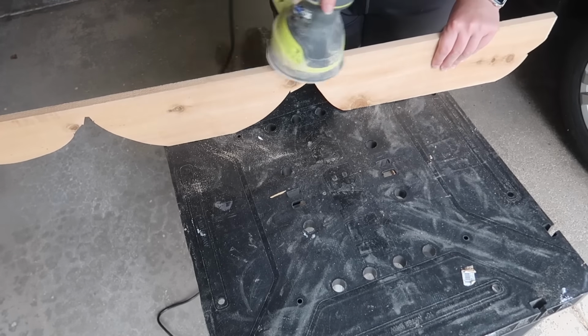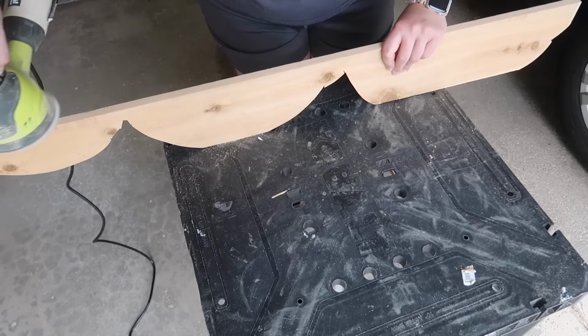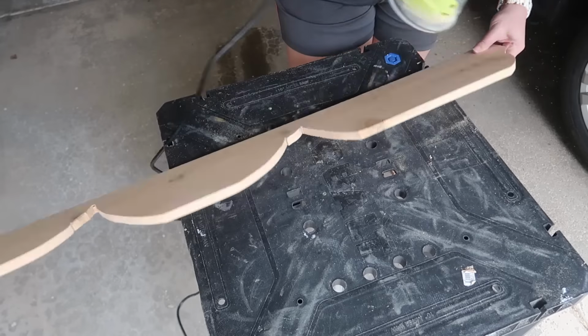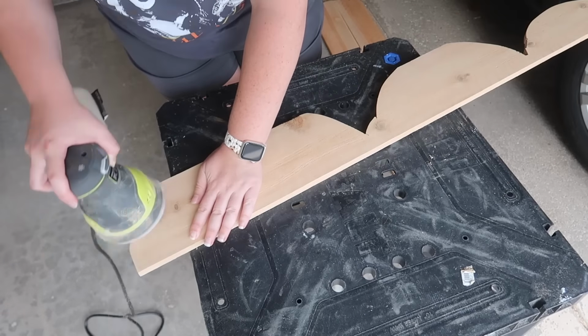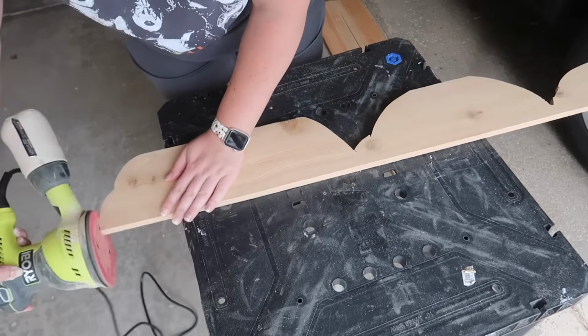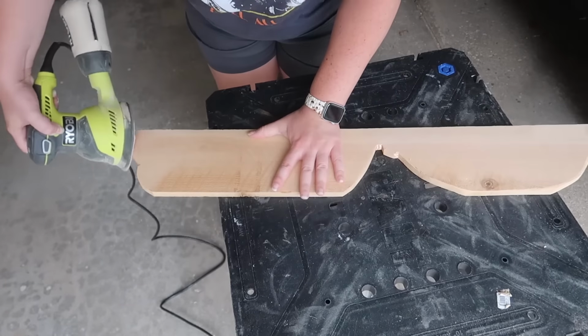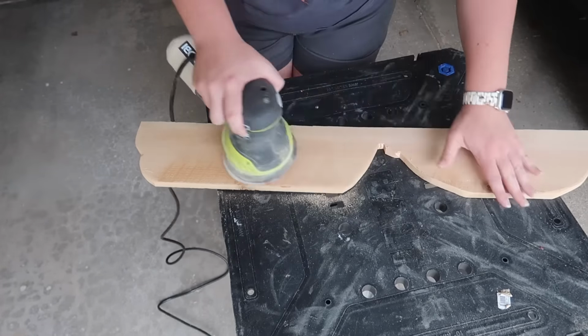Working with the jigsaw, I would highly recommend not sanding by hand because this really helps clean up any imperfections or issues that you have when you're cutting with that jigsaw. I'm rocking my hand around the edges, making sure everything is sanded down, and I'm also taking off any sharp edges just because I think it looks better on the sign.